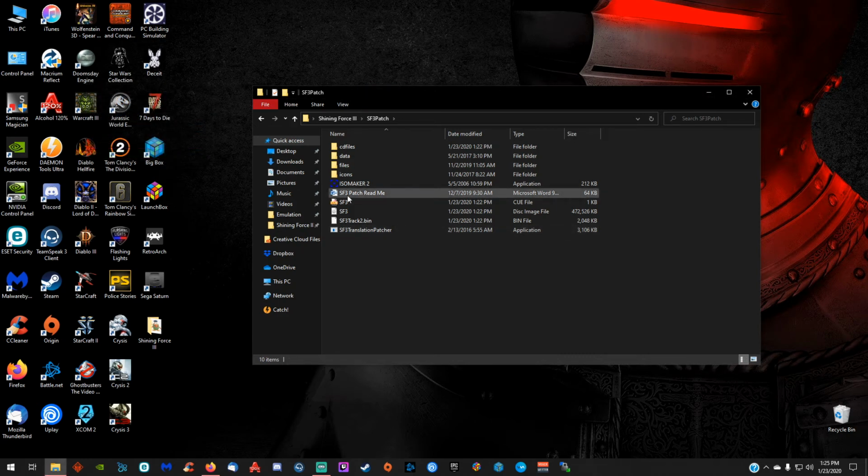Okay guys, so I was able to successfully patch all 3 games, including the premium disc, which I also have. I did have to unfortunately run ISO Maker on every disc before I could get the translation patcher to work without that bug that I showed you. One thing to note, before you run ISO Maker on the new disc, delete these 3 files. I even had to run ISO Maker twice on a couple of discs before this would work.